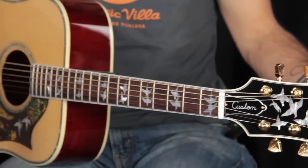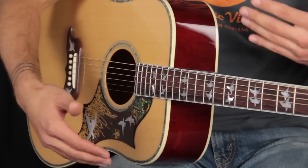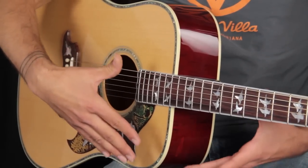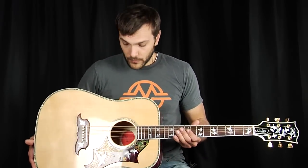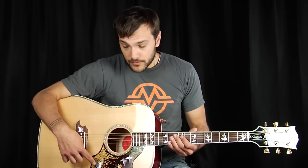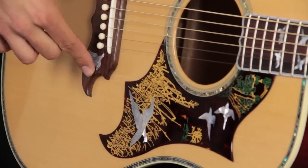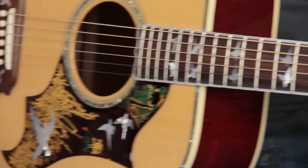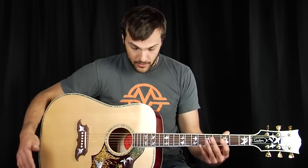Today, we're honored to have an extremely rare Doves in Flight model. This is like a dove on steroids. Basically, what we have is a square-shouldered dreadnought, just like the regular dove, but we have a highly engraved pickguard with pearl doves. We have an engraved bridge out of rosewood, also with pearl doves, an engraved and inlaid fingerboard with doves. And we're getting the common theme here.